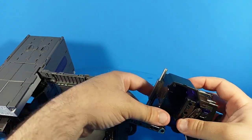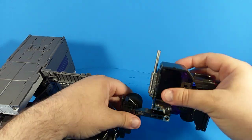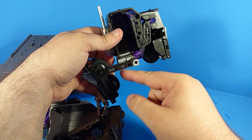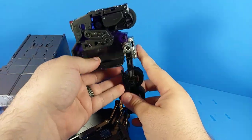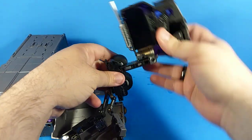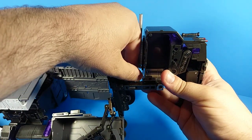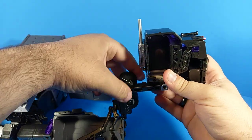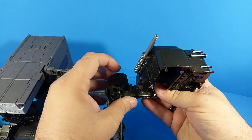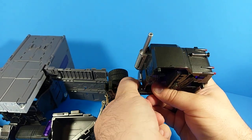Pull the smokestack all the way up until it sits home, and then you turn that. So now while the wheel is in this configuration, you can pull this little gray part out, but it's going to fight with your tire. You get the least fight if you bend it like that. And just push it there, and then there's a little thing you can hook your fingernail in there, pull that out. Then you only fight with the tire just a little bit. This tab is going to come into a little slot in the gas can right there.